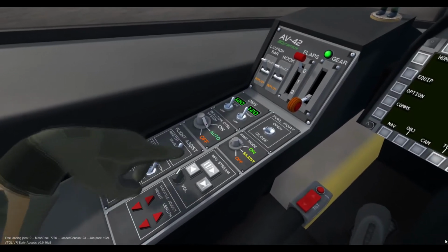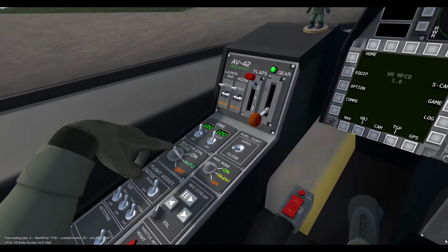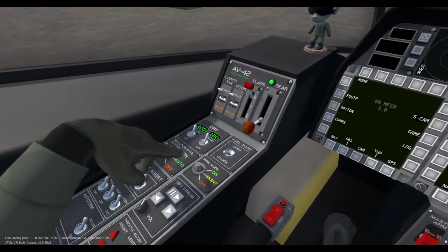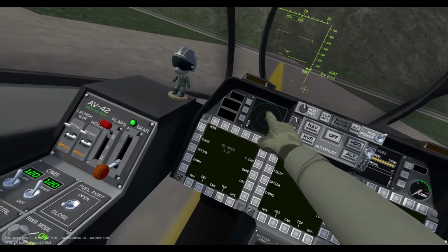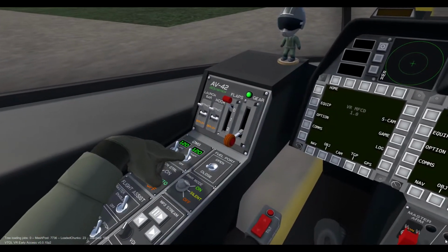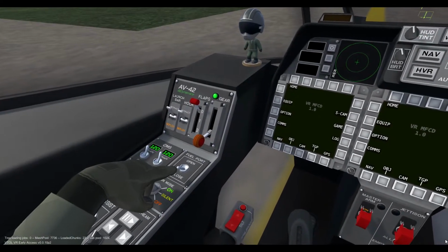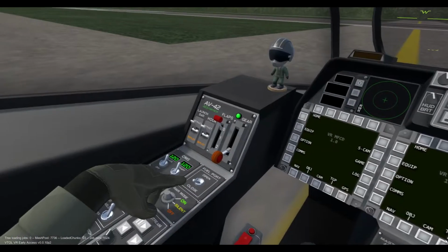Next up, we have the MP3 streaming panel so you can play your own music. Here's the reaction control system keeping us stable during VTOL flight, and the radar warning receiver, which links to that panel there. Next up is the countermeasure system, flares and chaff switches, and the fuel port for aerial refueling, which will link up with that fuel flow gauge right there.